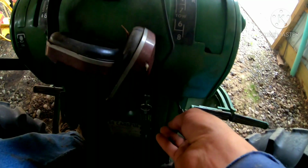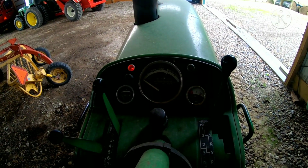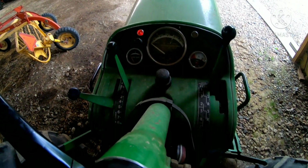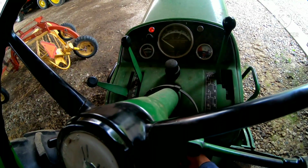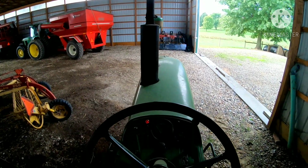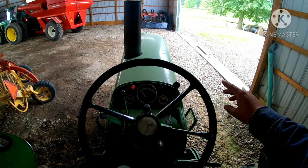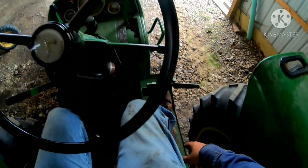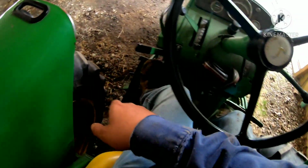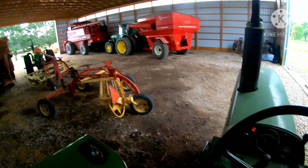And it's got a key start down here, which all you got to do is turn the key on. You get some indicator lights. They're not all working. They do once in a while. But let's go ahead and start this tractor and let it warm up. Good old tractor. Now, if you guys didn't know, when you redo the generators on these, when you would unhook the batteries, which are underneath your feet, you would have to polarize the generator. So let's go get hooked up to a wagon.